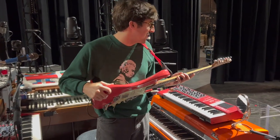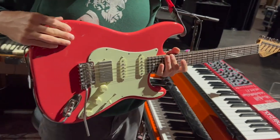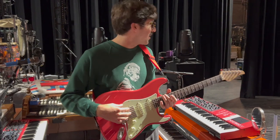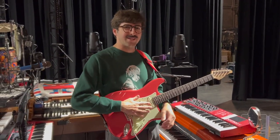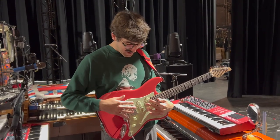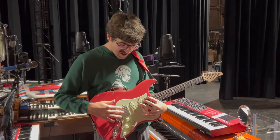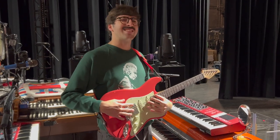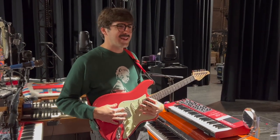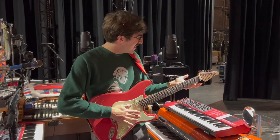I had them do a nice flame neck, roasted neck, which is super cool. And the body's roasted alder. The main difference between this and my other guitar - the Mateus Asato signature model, which is the first Sur that I got - is just the pickups. I had them put in more vintage '63 single coils up top, but it's the same humbucker. Although I think this one sounds better to my ear - it sounds more gnarly than the Mateus, even though they're the same, I still feel like they're different.